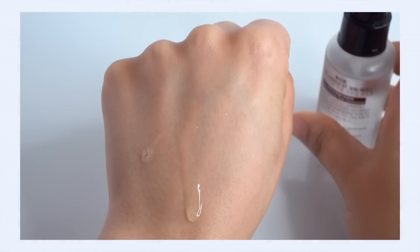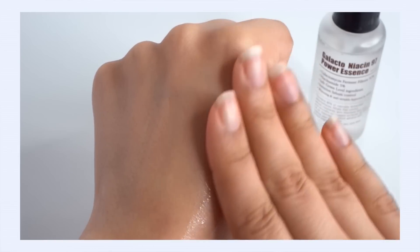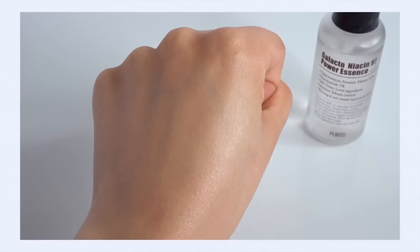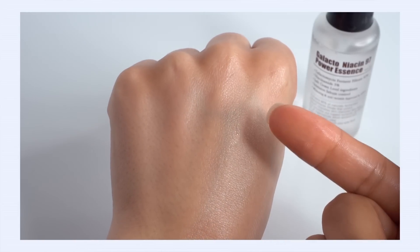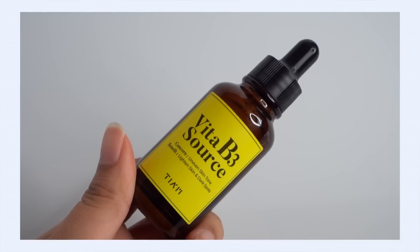The texture is light and runny but finishes with a slight oil finish — close to what I'd call a dry oil, so not heavy but a little slip at the top of the skin. If you're oily, this might add some shininess, so I'd recommend reserving it for nighttime use. That said, this works for all skin types and is actually a good choice for sensitive skin since 5% niacinamide is on the gentle yet effective side. It definitely delivers on brightening and preventative anti-aging.